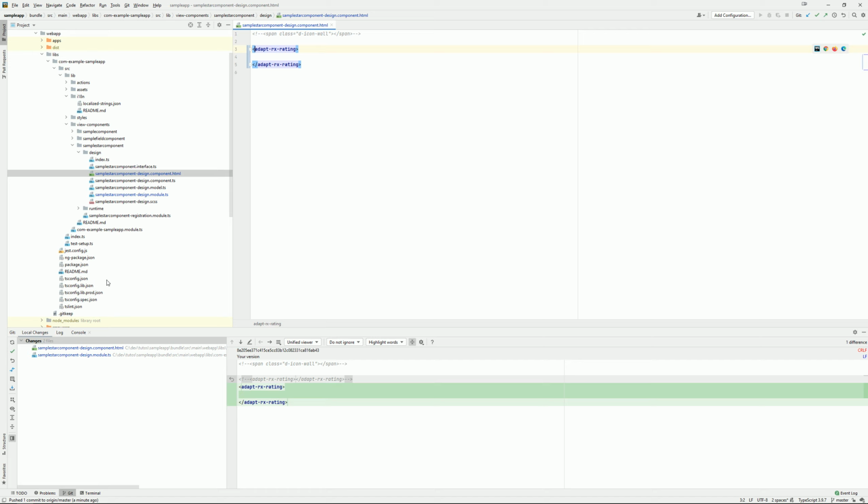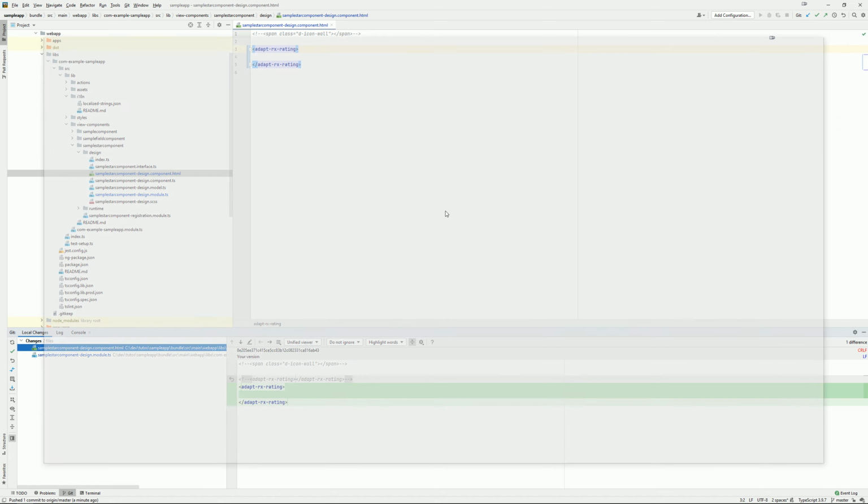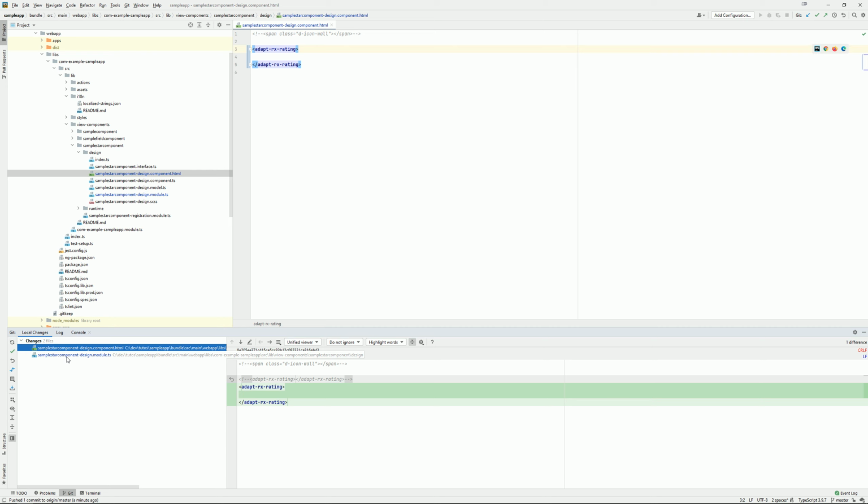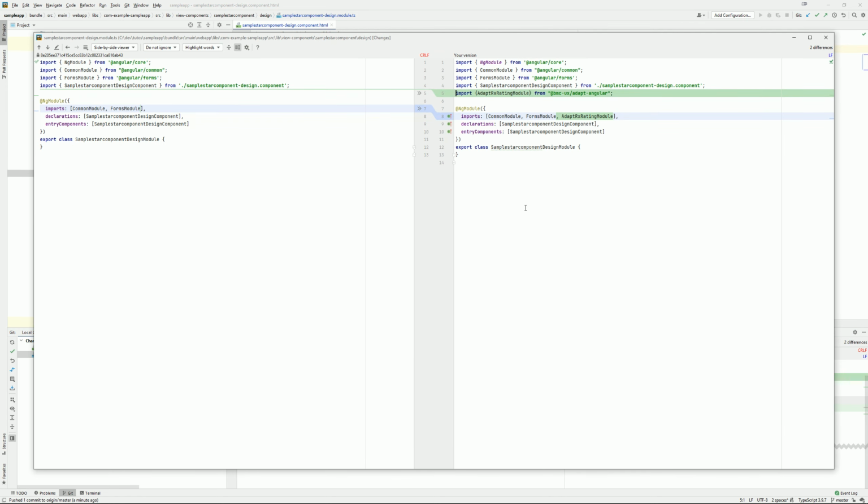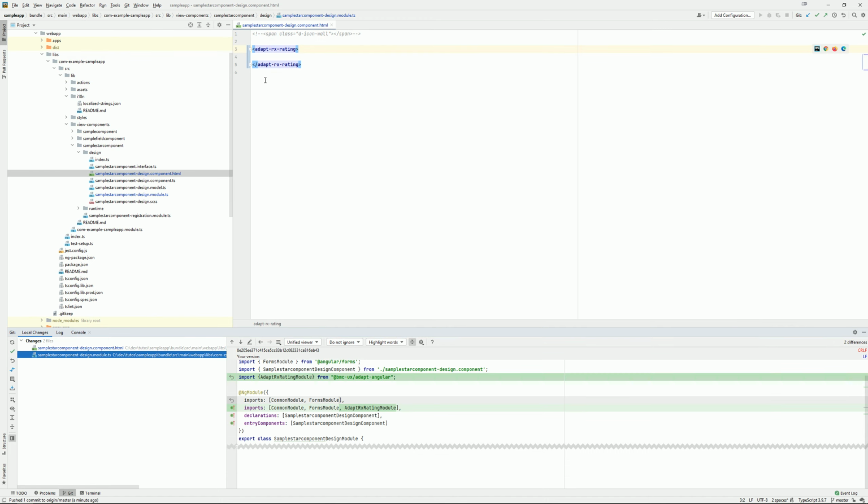Okay, I was a bit surprised because it's displayed a bit differently, maybe because it's a beta version of WebStorm. So anyway, it imported the module. The module that was imported was the adapt module. So two files have been modified. One of them has been modified by me, and one file has been modified by WebStorm. And you can see that it imported inside our view component module the adapt Rx rating module, which is correct. That's what we want. I was just very surprised by the way it was done.